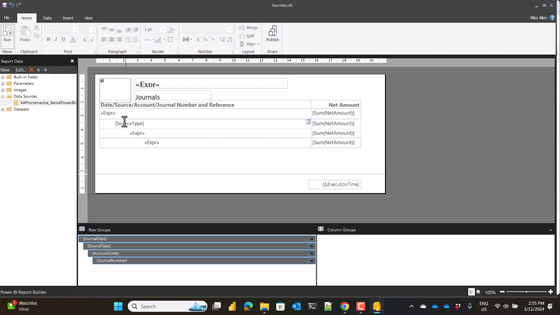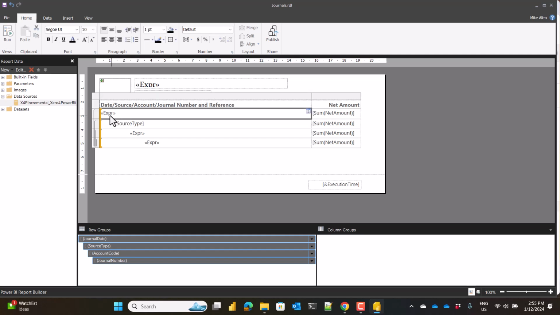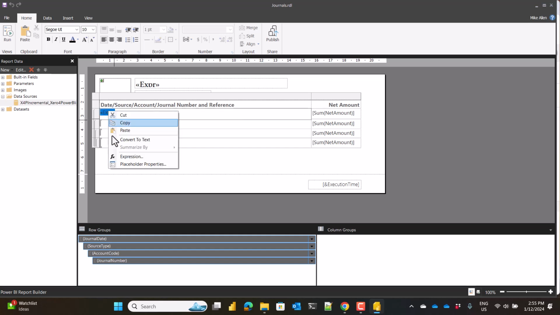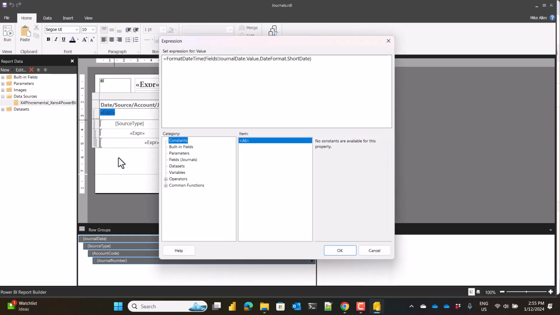Report Builder is a little bit different in that formatting is done via formulas, which is why you're seeing this expression stuff here. Let me right click on that and we can look inside the expression. That's a date expression.